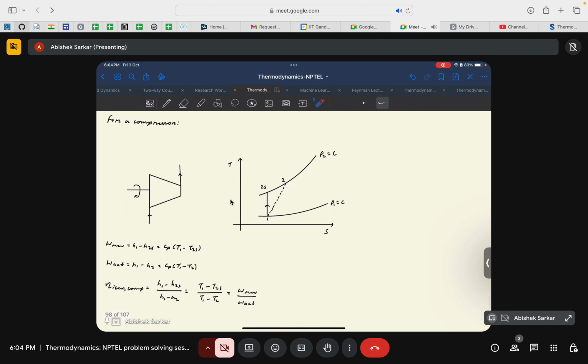So till now we have seen the expression for the work done from a turbine. Now let us shift our focus to a compressor, which we all know is a work consuming device. Now we will see how these things change. The concept remains the same, but the way in which we try to visualize these concepts shifts a bit.